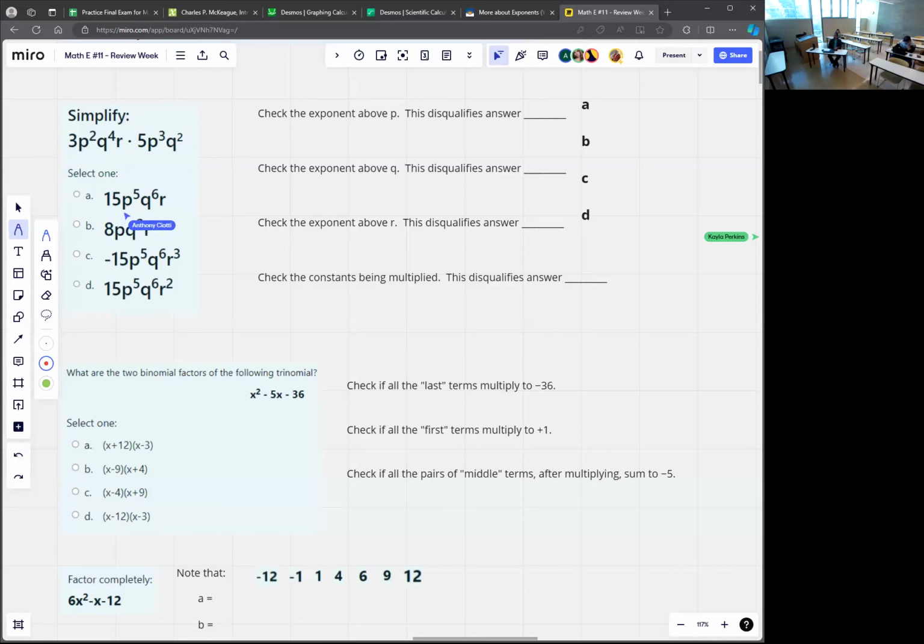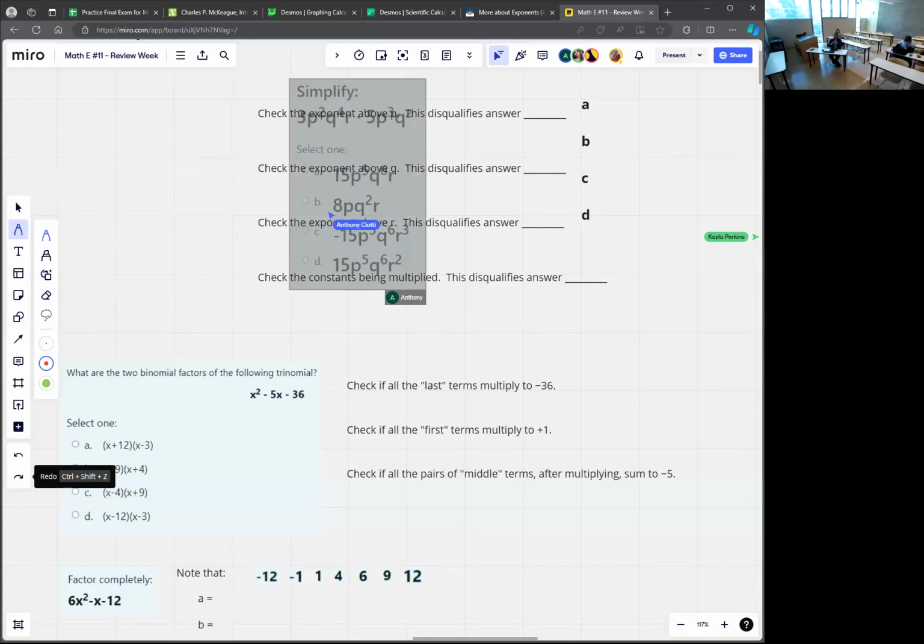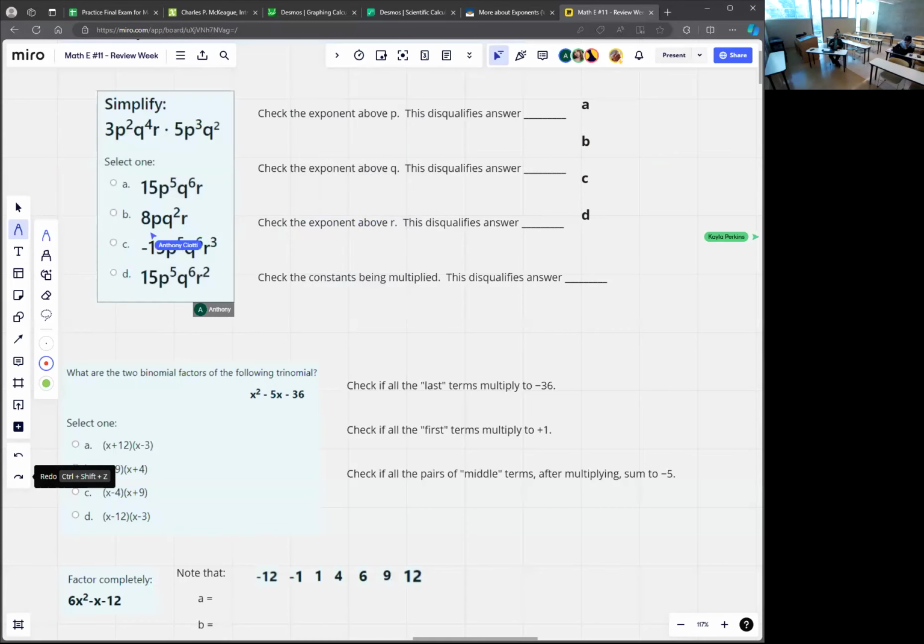So over here, grab one of these, whatever one it is, and the disqualified answer, put in this blank to say it can't be that, it doesn't have P to the 5th. Oh, just the letter is off on the right, you can't move the individual.